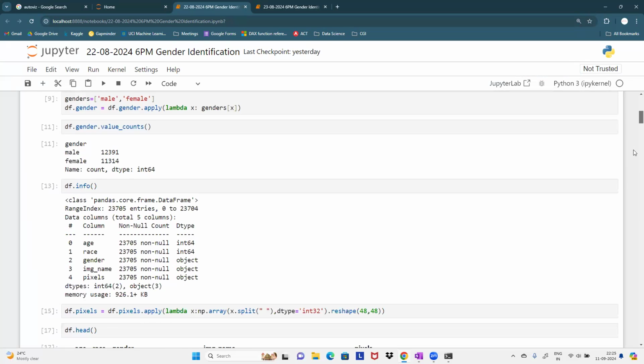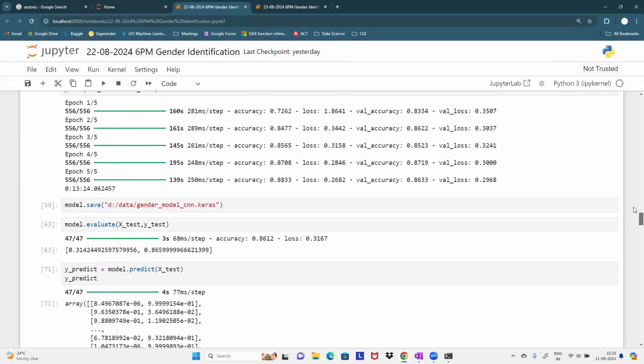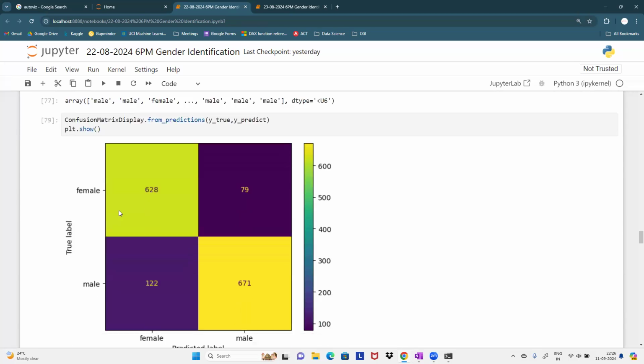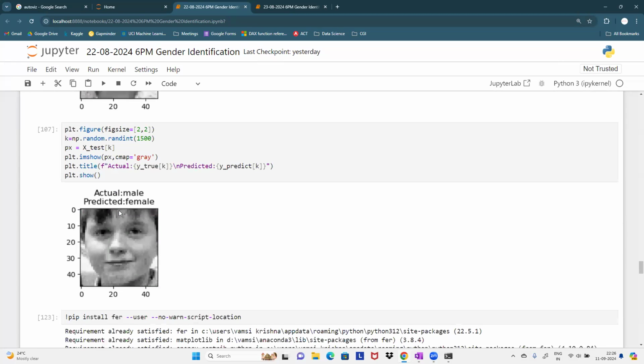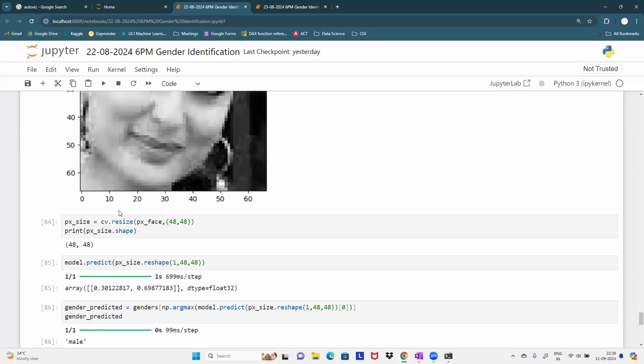So this is the example I have taken. You can see clearly how much time it has taken to run these applications. Totally, 13 minutes were taken to train the model, and that too on a very small data set. It takes 13 minutes to run this program. And this is the model we have built. Once you give it a new image, the model is going to identify whether the person in the image is a male or a female.